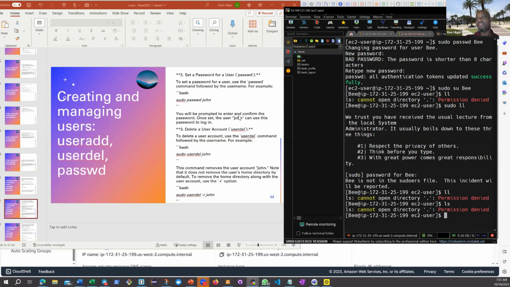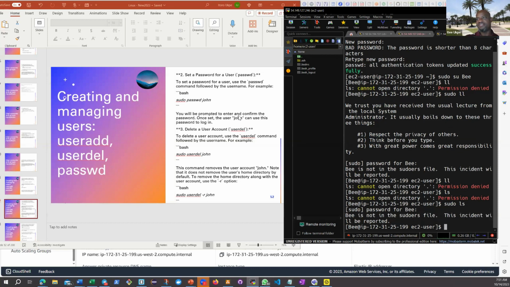That's why you need to know how to create a password. If you create a user, you also have to create a password along with the user.